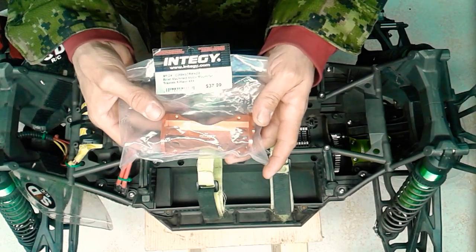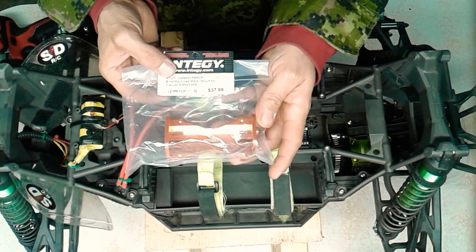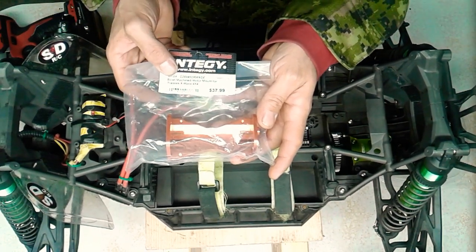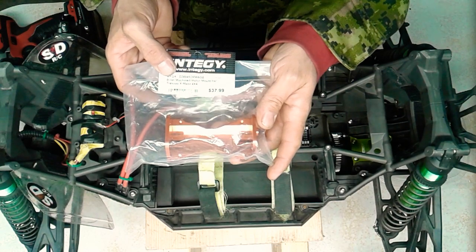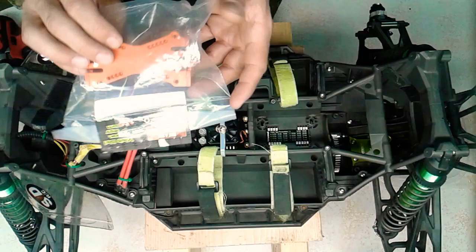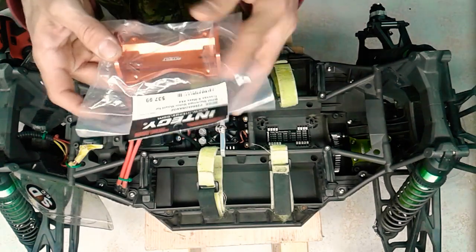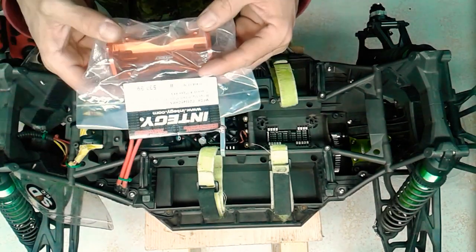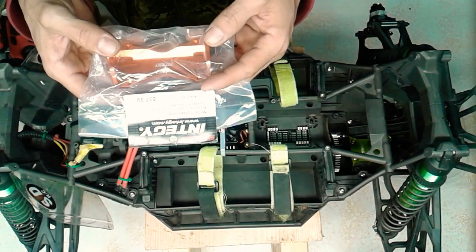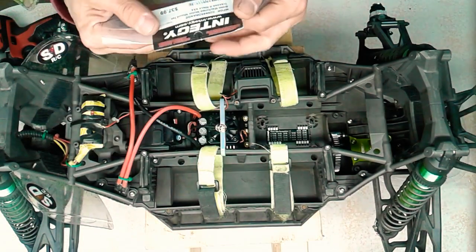We're going to be going over in this video Integy's billet machine motor mount for the Traxxas Xmaxx 4x4. The part number on this is C26945 orange, because I got the orange version. I only got the orange version because it was a few dollars cheaper than any of the other versions, and I figured, seeing as you only really see the top two edges, it wouldn't really matter what color it was. So I'm going to check this out, and we'll open it up and go from there.